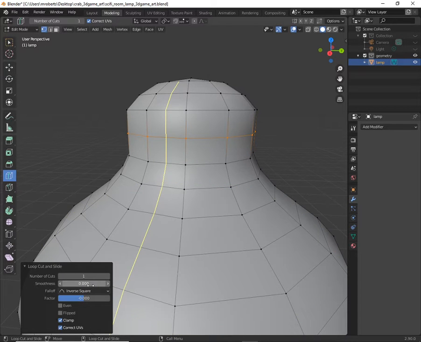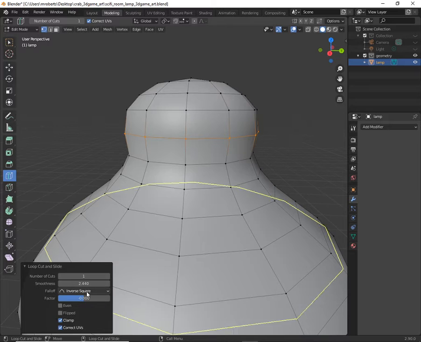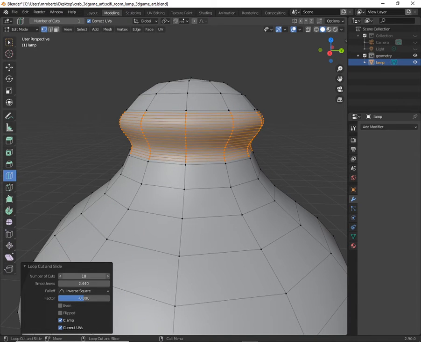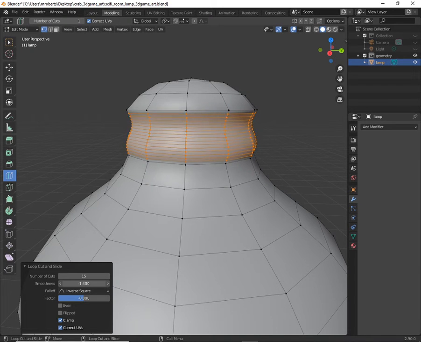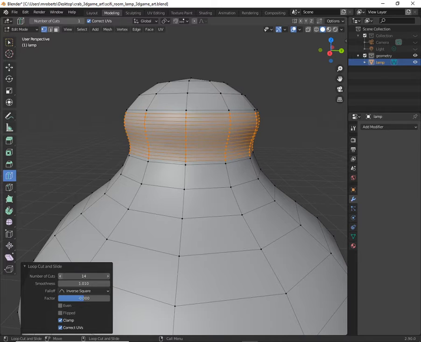But also there's something called smoothness. And you see that this is kind of like that edge flow feature that multi-cut in Maya has, right? So you can adjust that a little bit if you want to play with how much it pushes in or out. There's different fall-offs if you want. So it's neat to know that number of cuts is right there, so you can add a bunch of them, right? But also the smoothness control can do some really neat stuff, right? So you've got some cool little functionality there within the loop cut options if you want to take advantage of them, right?